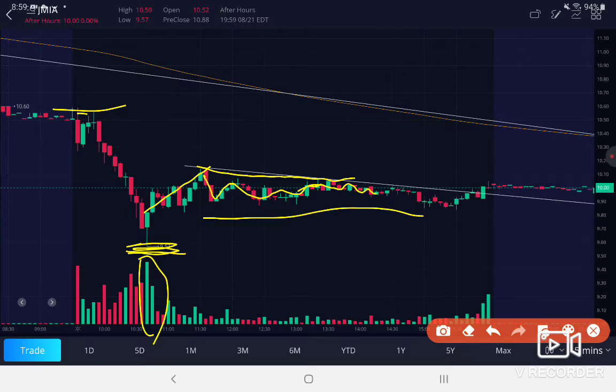It held along it, was not able to break it all day until the last, I don't know, half an hour of the day, 15 minutes of the day. There you see a trend break, and I made a note of that on Webull, that it did break that trend line, which I think is somewhat significant. Is it a huge trend? No. Did it break this trend? No, but it is showing the beginnings of a possible break to the upside, and you'll see that after hours it held above that trend all after hours.